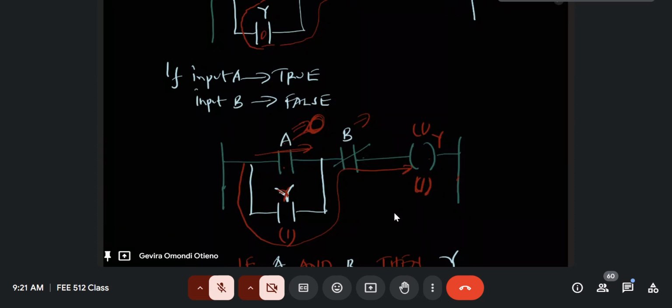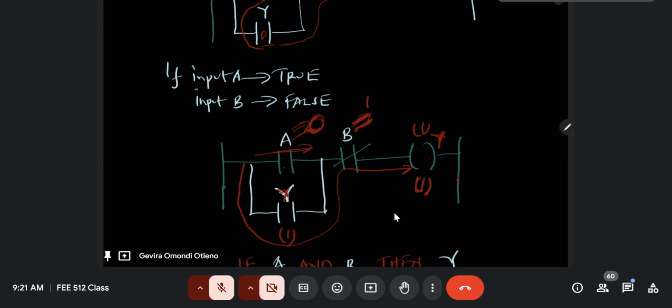We're still having the output retaining the logic 1. The only way we can now take back the logic of Y to 0 is by changing this.